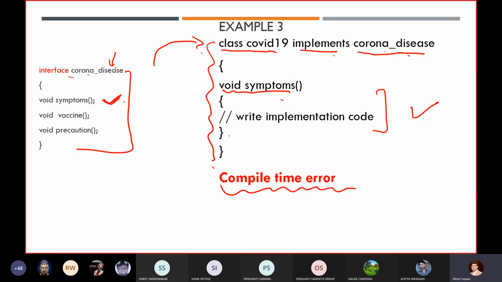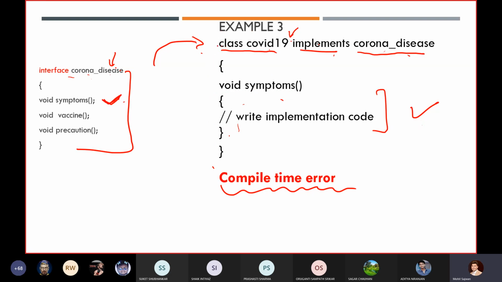As I told you in the case of abstract classes, whenever your child class is inheriting your interface or your abstract class, whatever abstract methods are there in your parent class or your interface, it is mandatory for you to implement those methods, if you want to make that class a non-abstract class.